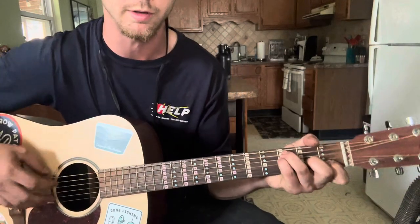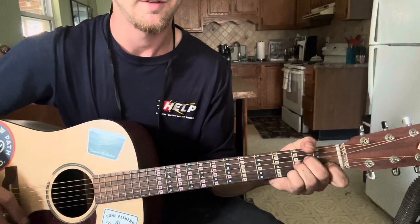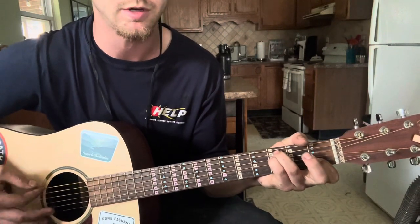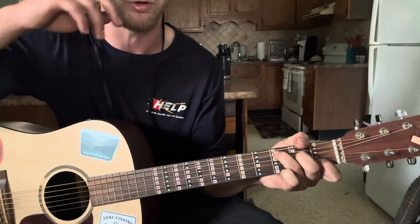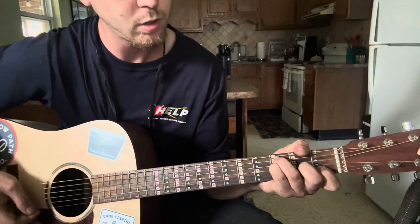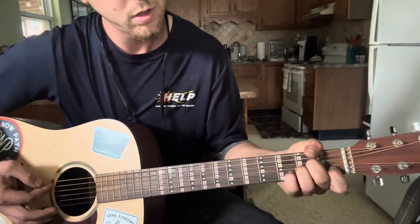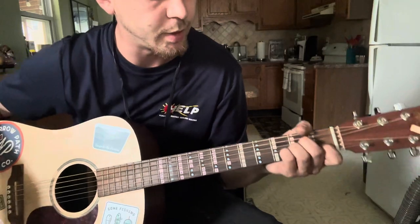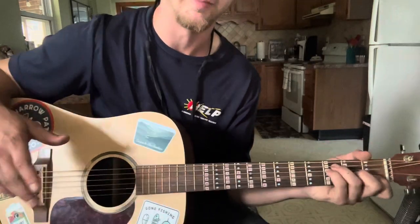Then it goes to the chorus. The chorus in this whole song is the same: F, C, G, A minor. And it's really cool if you can get these hammer-on notes — right here on the F, hammer that one. Then up strum, switch to C and hammer on that also with the middle finger. You can also hammer that little pinky on the D on the B string. If you can kind of hit that, it makes it sound like the song.